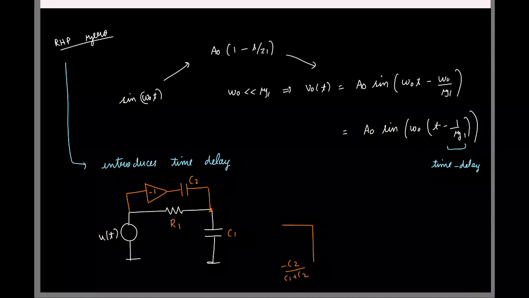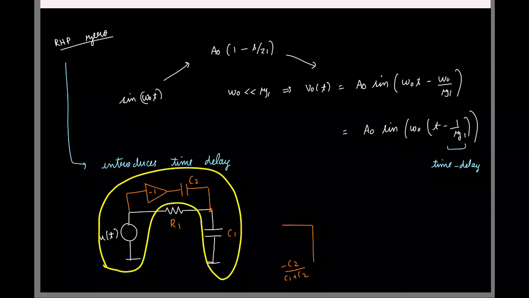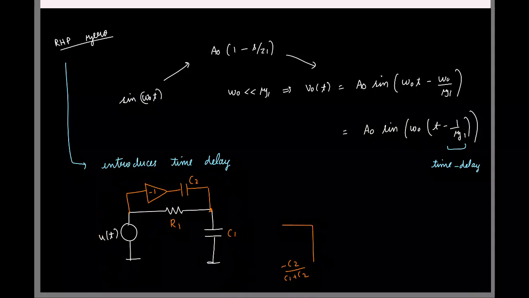Isn't it? Again, the same thing, only this portion of the circuit will be active at t equal to 0 plus, right? And this will result in a negative voltage jump, but eventually the voltage has to settle to the final voltage of 1 volt. So this RHP zero here introduces a jump in the reverse direction. So this way the system will have to take more and more time to eventually reach the final voltage of 1 volt.